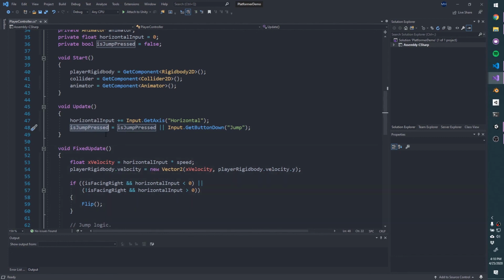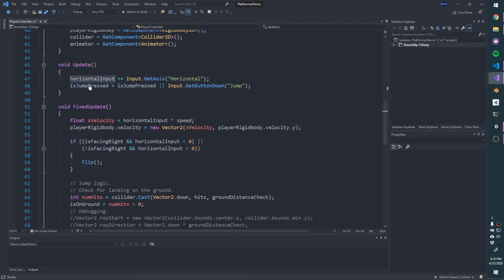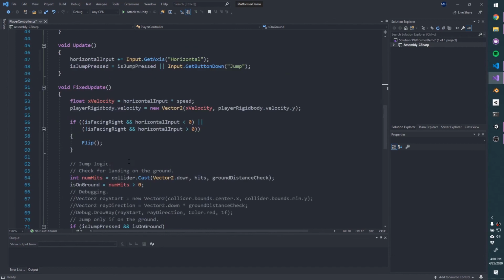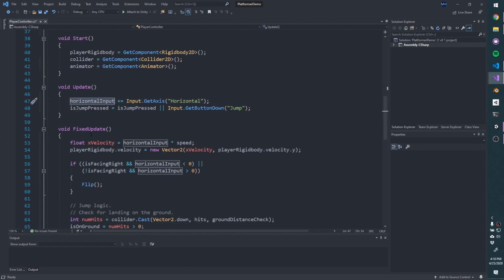So then what we can do is, after we have read horizontal input and isJumpPressed and used them inside a fixed update, we want to reset them so that we start accumulating horizontal input and isJumpPressed fresh now that we've already applied them to the physics system.